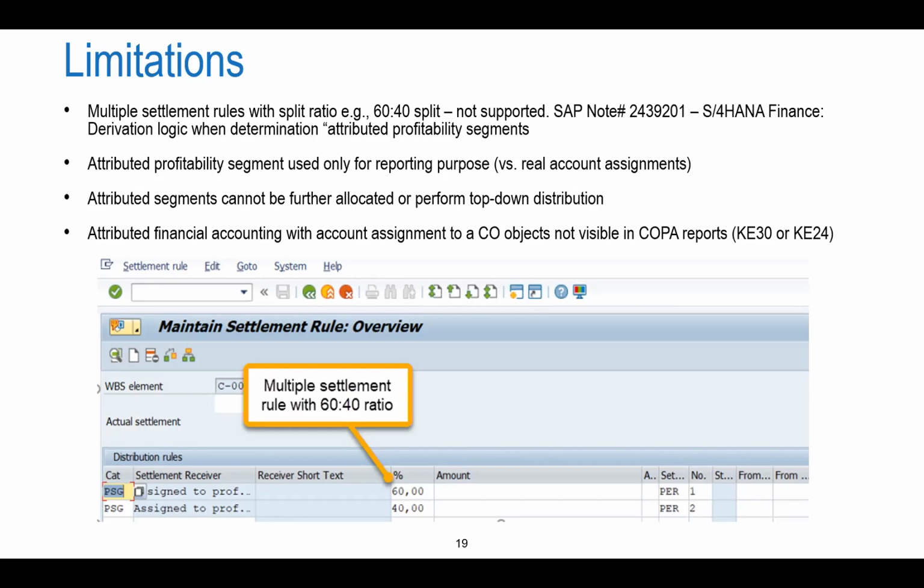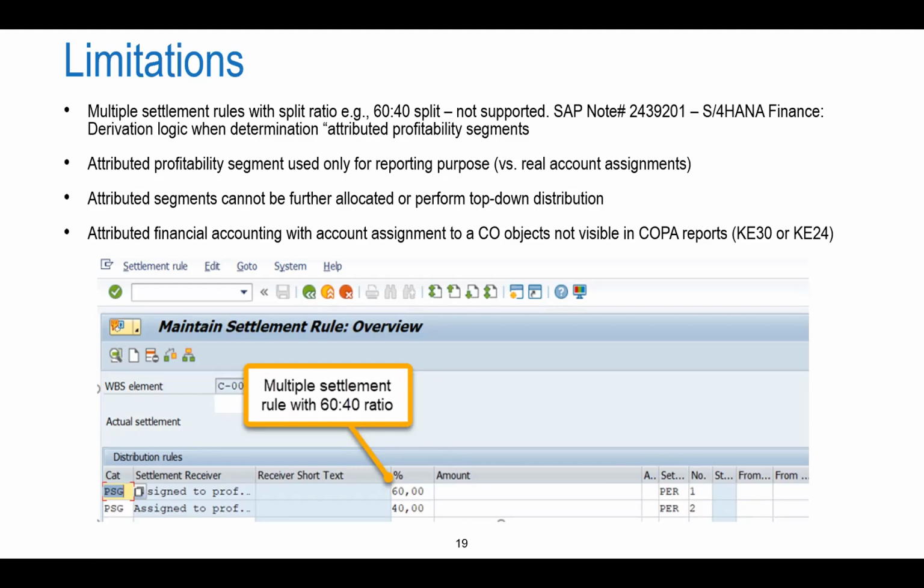And again, attributed profitability segment is only for reporting. It's versus real account objects. And then you cannot further allocate attributed profitability segment, or you cannot do a top-down distribution. But I think that makes sense, right? Because attributed profitability segment is all about statistical.